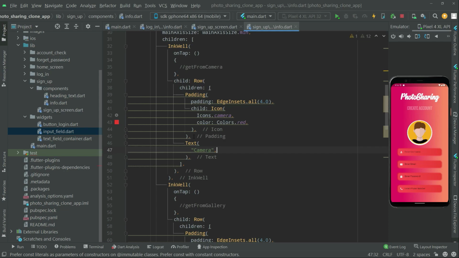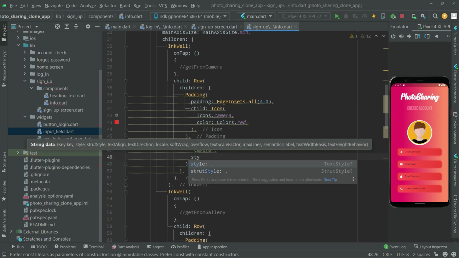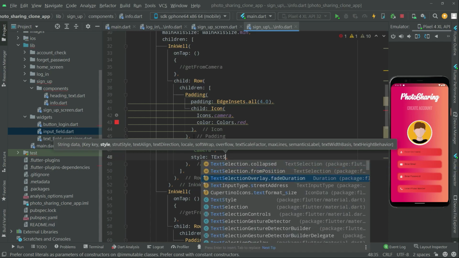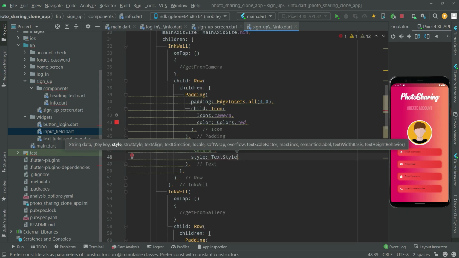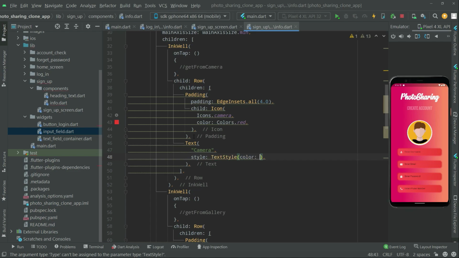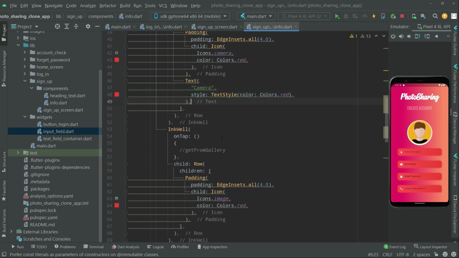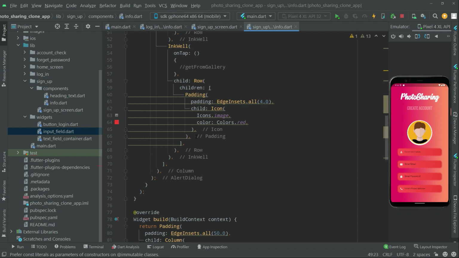put a comma first. Right after, let's have a style for it, as usual, TextStyle. In the TextStyle, first we will set the color to red. That's fine in here. Now we will simply copy that text from here and come down right after this padding, now in the gallery one.